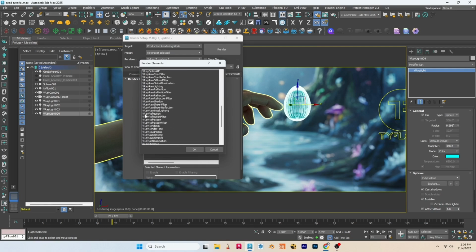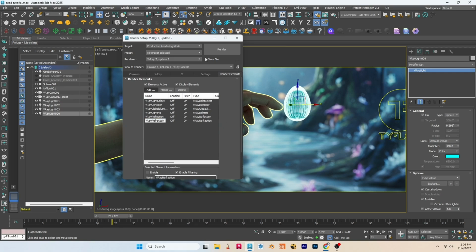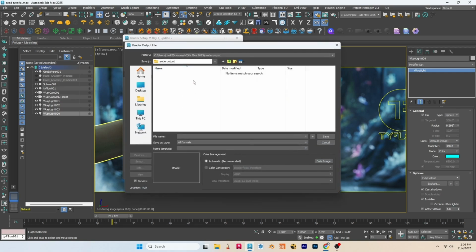I am also adding Vray reflection, Vray refraction, Vray lighting, Vray denoiser, and Vray Global Illumination. Let's save from here in JPG format.